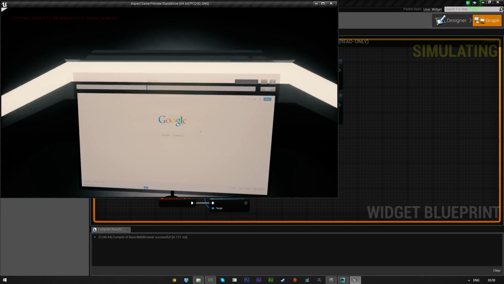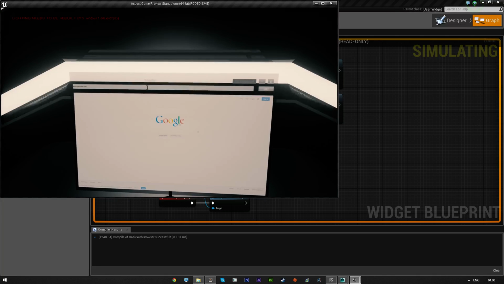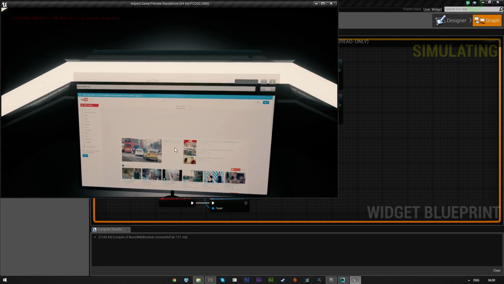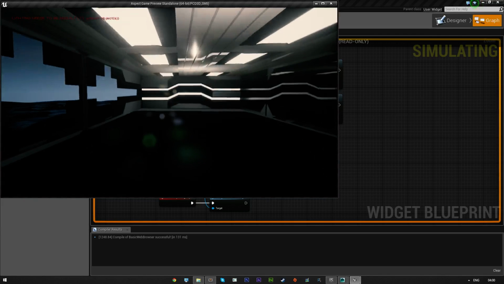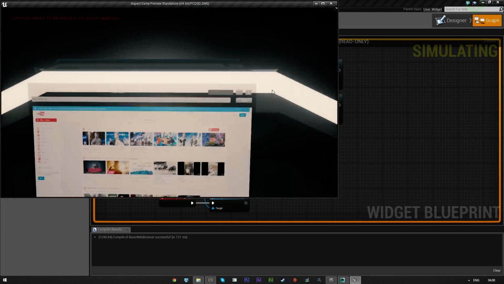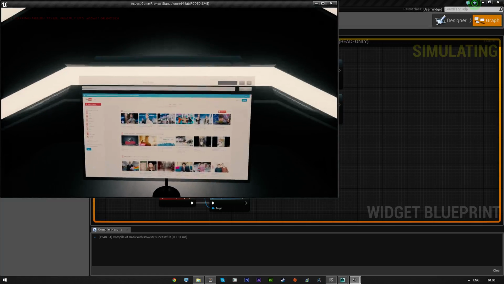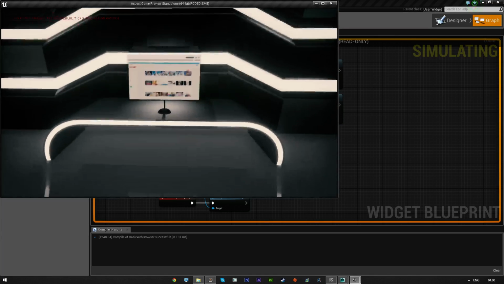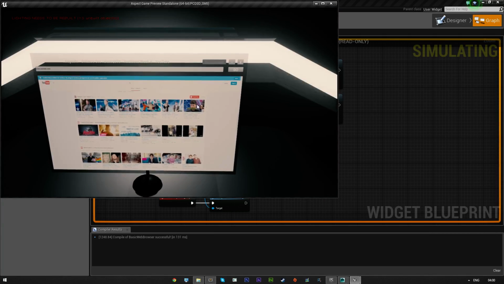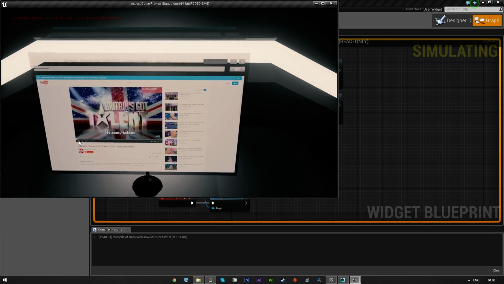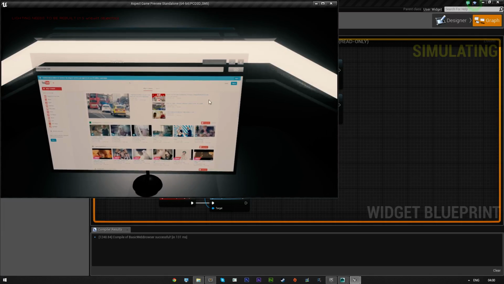So now we have this web browser going. I can do something like youtube.com right there. That works pretty well. And it allows me to swap back whenever I need to. I could also always just leave the area. But who'd want to do that? Okay, so that actually works pretty well as well. Tells me what I'm watching up there.